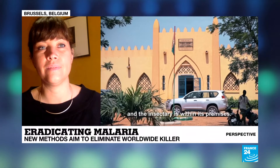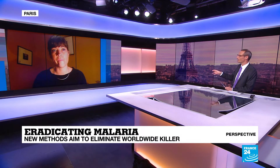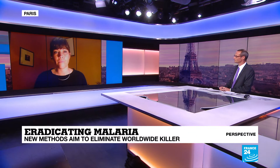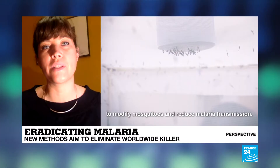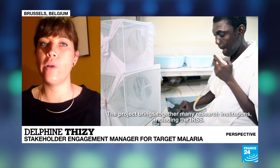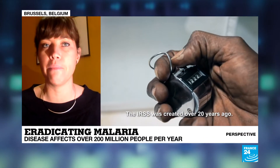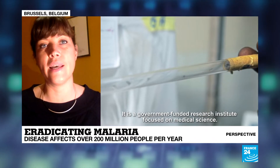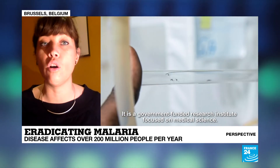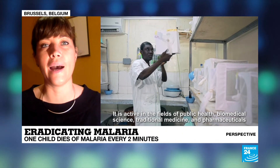So effectively, by releasing them, you're actually trying to ensure that the females are perhaps mating with a mosquito that can't reproduce back? The ultimate goal is to develop a mosquito that, when it reproduces with wild-type females, will bring the numbers down. We'll try to do that in two ways: either to make the progeny mainly males, because only the female mosquito bites, or to affect the fertility of the females. But these are the long-term goals. Currently we are in intermediary steps that are helping us learn more about how these mosquitoes behave.